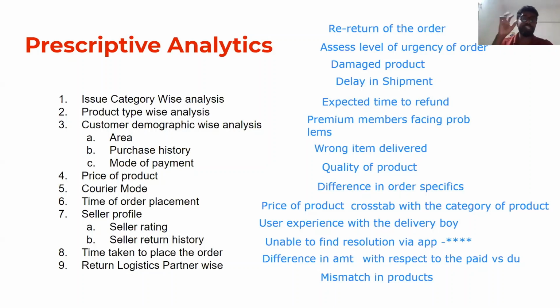As I gave cues in the beginning as well, people from Delhi might be more impatient than people from Mumbai, or people from Kolkata are very saintly in nature. They don't call at all. They are very tolerant about these kinds of things. So these are the kind of hypotheses which one can have, and these are the kind of insights which one can generate. If an order is coming from, let's say, Delhi, there is a high chance that we will get a call.